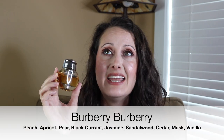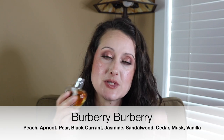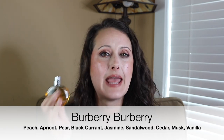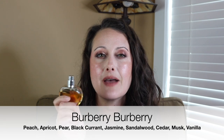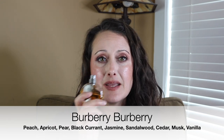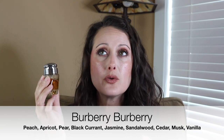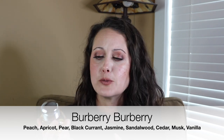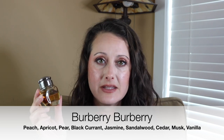Next, this one is an old signature of mine. I only love the original formulation though, which I tracked down a bottle of. This is just Burberry for Women. I absolutely adore the original formulation. This one is interesting because it's got a ton of fruits in it — peach and pear and apricot, black currant, sandalwood, vanilla in the base, and I think some moss. It's really, really gorgeous. When I used to wear this, I went through a couple of bottles — it was my perfume for maybe a year and a half, solid, every single day.